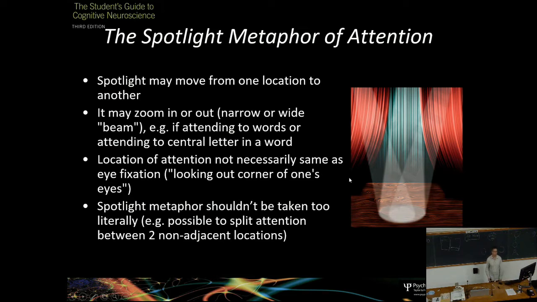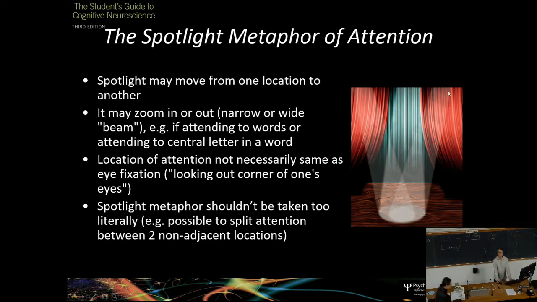But certainly the spotlight is inherently flexible insofar as this metaphor works. So maybe you've got a narrow or a wide beam. The example there is that if you're looking at words, you might want to look at a central letter if that's your task, or you might want to look at the whole word. And basically you can zoom in on one or the other and treat one as being in your attentional focus and the other as outside it. Also, this spotlight isn't quite the same as eye movements. So, for instance, I can be looking straight ahead, and I can have an attentional focus here. So, the proverbial looking out the corner of your eyes, what that means is that your eyes are looking straight ahead, but your attention is somewhere else. Okay? You're not really looking out the corner of your eyes. It's an attentional metaphor that you are directing attention elsewhere.